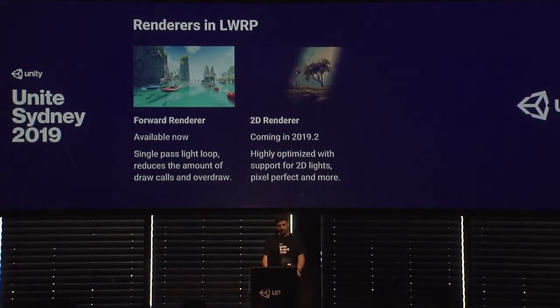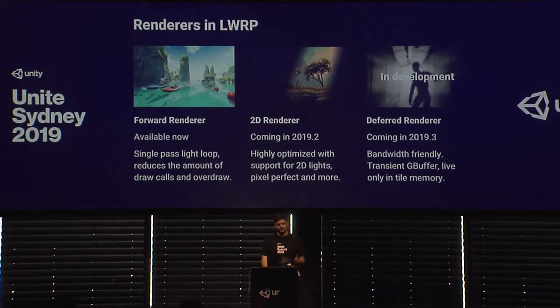And then by 19.3, we want to bring back the deferred renderer because people have been asking for that. And so by that time, basically, Lightweight Rendering Pipeline and the built-in pipeline will have reached feature parity. So all you could do with the built-in pipeline, now you can do it with lightweight plus more. Plus you will have shader graph, you will have the 2D renderer, you will have more optimization, and all of that. So there will be basically no reason to consider staying on the built-in pipeline. So later this year.